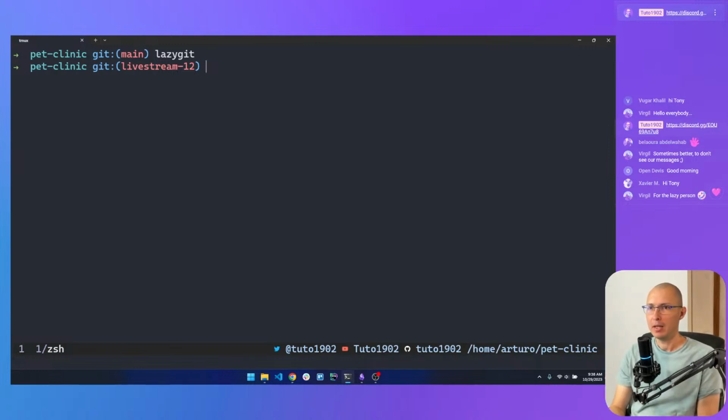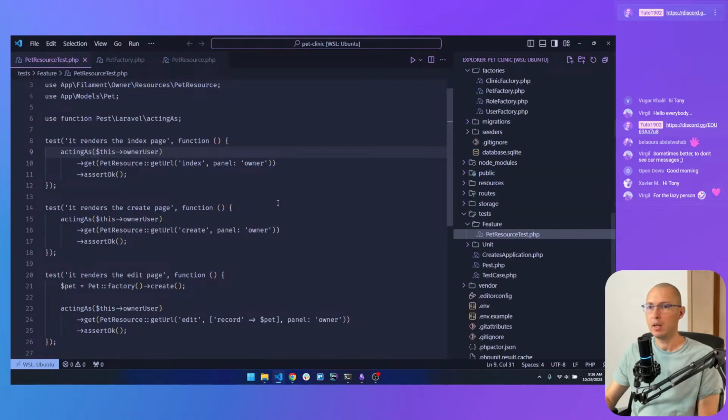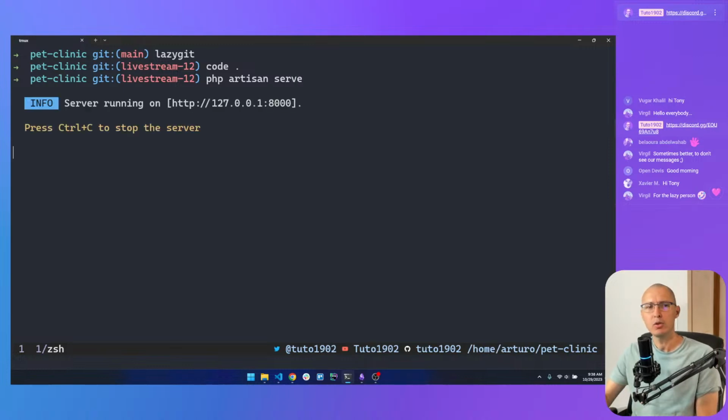All right, so we have that, and I need to, what else was I doing? Oh, let me open the project here with code. That's going to open a new window. There it is. And let me also create a dev server. All right. I usually do all of this beforehand, but today was a very busy morning, so I couldn't get to it. All right, so what else?